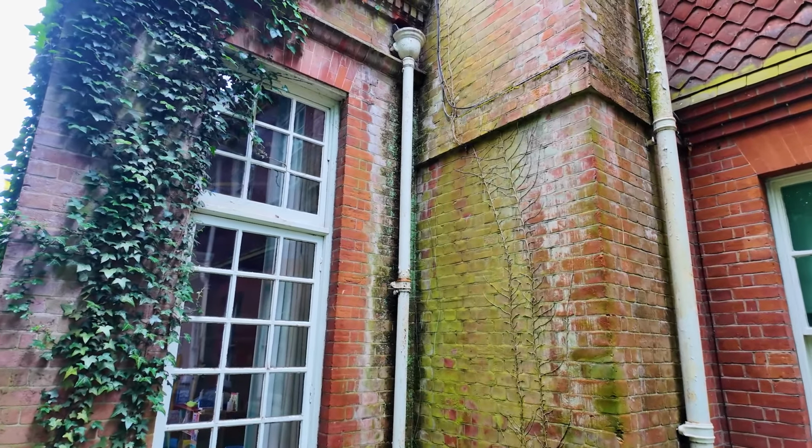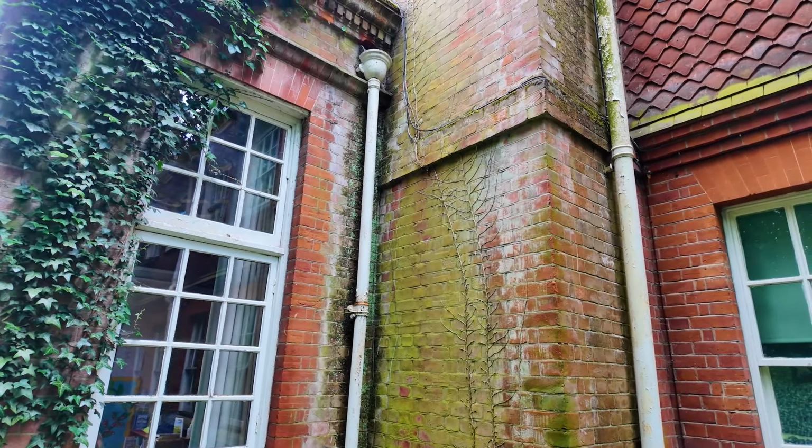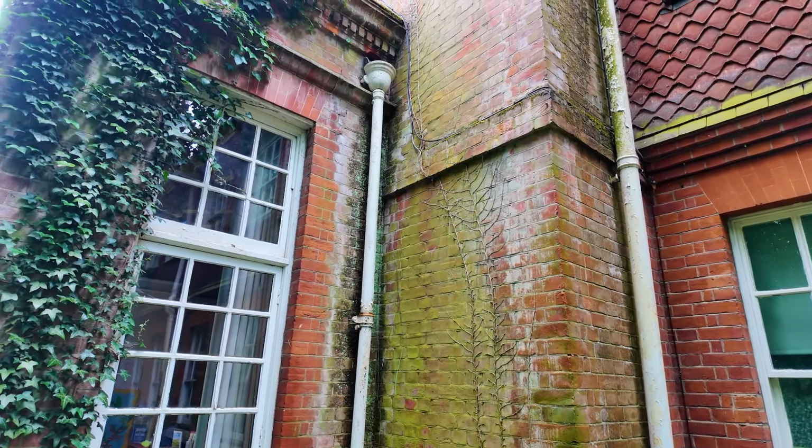Here we've got a leaking hopper head, the rainwater hopper at the top, and that overflows, bit of lead going into it, probably a bit of blockage there, and you can see the amount of green on the brickwork there. This is being used as a school at the moment, this building, and a very good school it is too, but it's just a shame that nobody's looking after this. Not only is it attacking the pointing, but it'll be going through, and there'll be timbers down there at low level, and they'll be saturated, and you can see this gully.